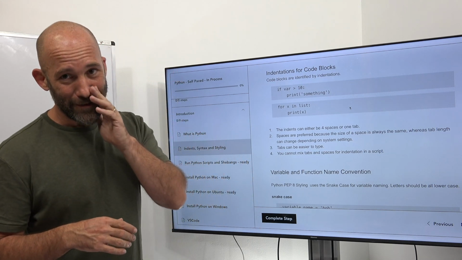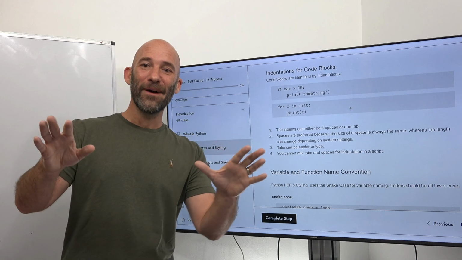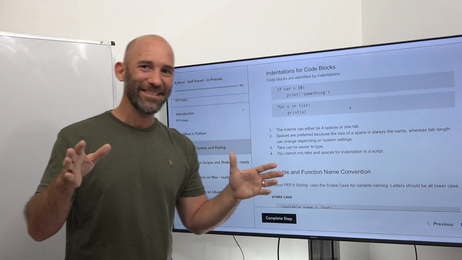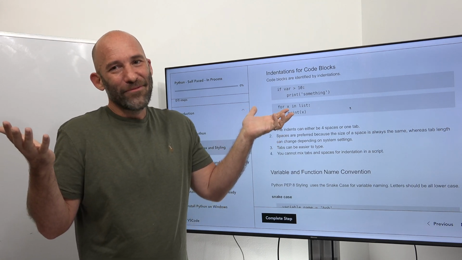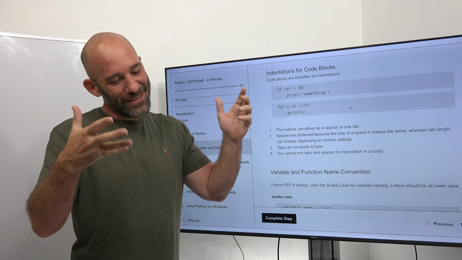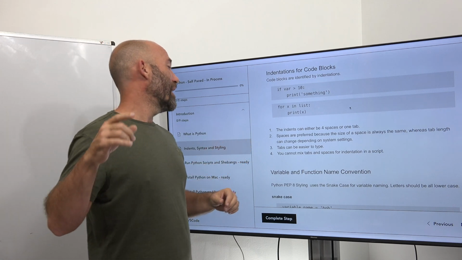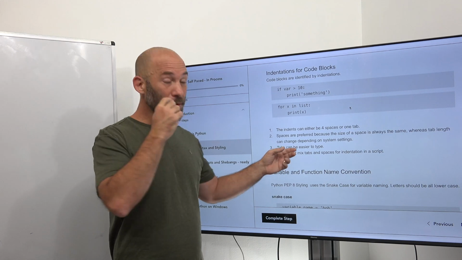I'll tell you a secret, I'm kind of a tab person. Again, I try to tell you my bias and my problems. I know I'm supposed to do 4 spaces, but I'm a tab guy at the end of the day. I'm an NCSE from NT4. You tell me to type 4 spaces or 1 tab, I'm going to be honest with you, I'm just going to do 1 tab.